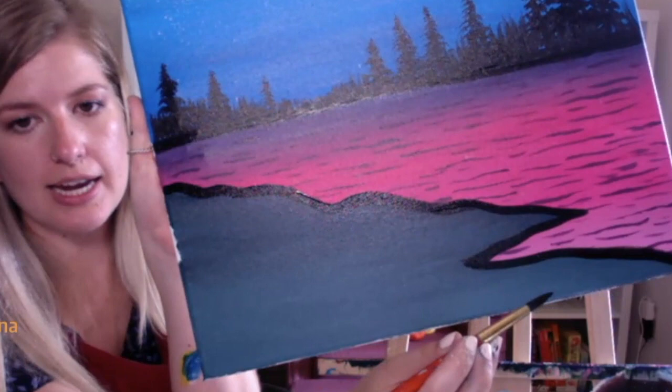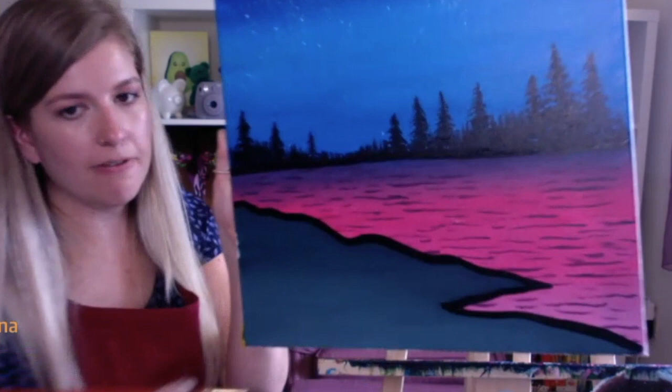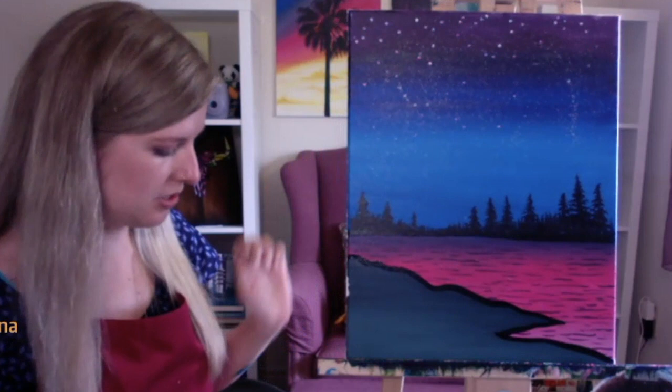As I was saying before, you want to keep reloading your brush because that helps get you a nice clean edge. If you're really scraping off the last small amount of paint off your brush, you'll get more of a rough edge, versus I like the nice clean black lines for this look personally. So that's what I'm going for there.